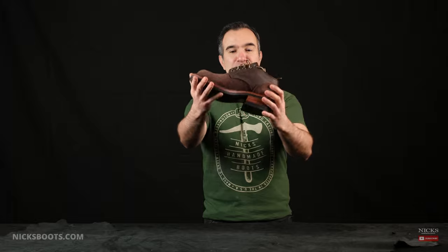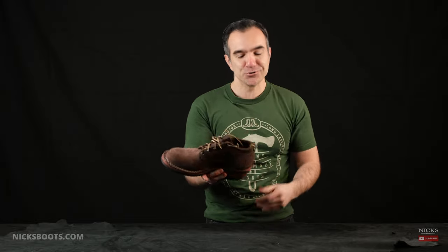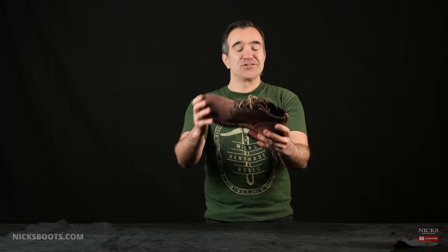As many of you know, here at Nicks Boots, we're known for boots. So how do you turn a boot into a shoe? Well, you just take a Robert or a Ranger and cut the top off and make it into a shoe. That's what we've done for years. This is our Manitou boot, shoe boot, whatever you want to call it.